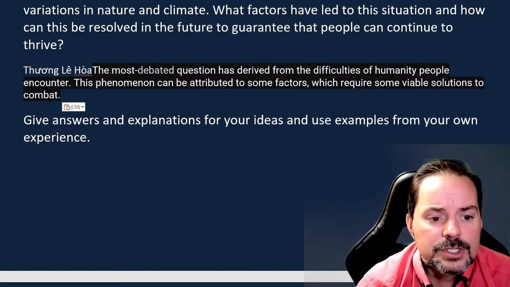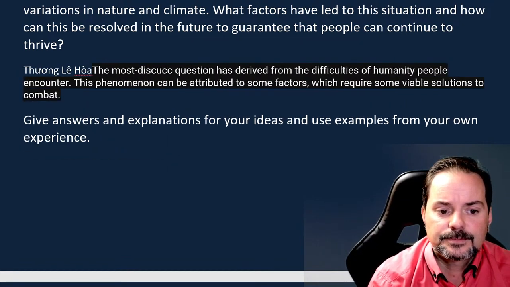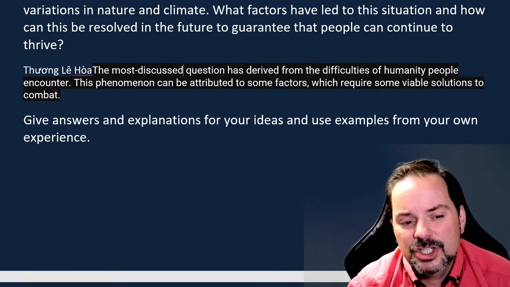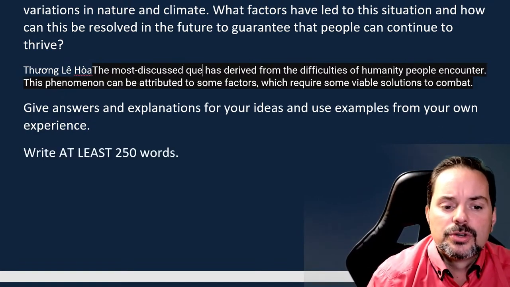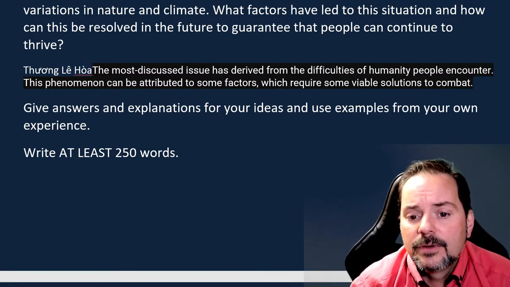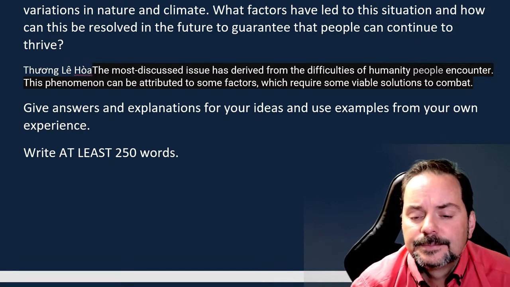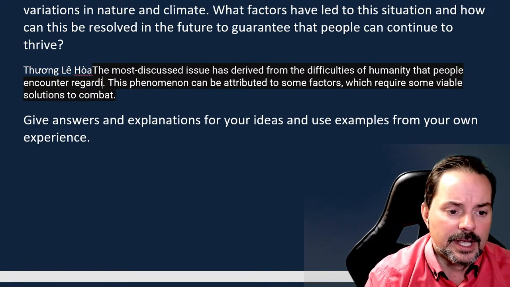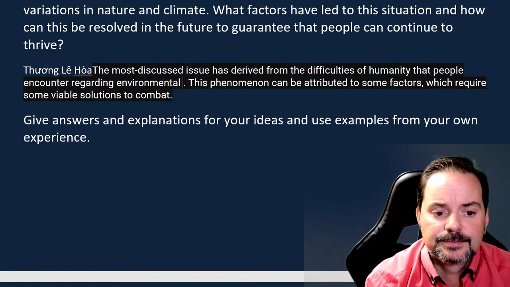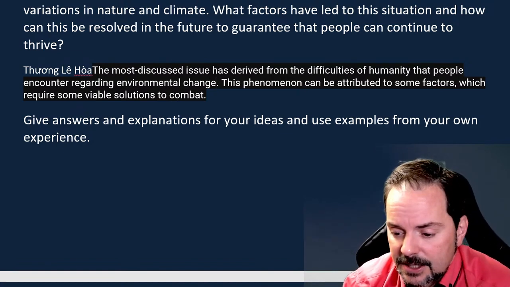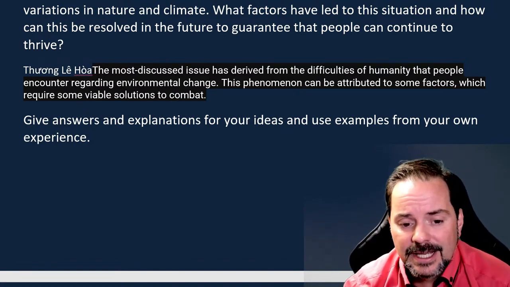So the most discussed, and it's not a question, right? So the most discussed issue or challenge or problem has derived from the difficulties of humanity that people encounter regarding environmental change. Okay? So you have to have that subject, otherwise it doesn't make sense. All right? So be really careful, students. Those paraphrasings have to be accurate.